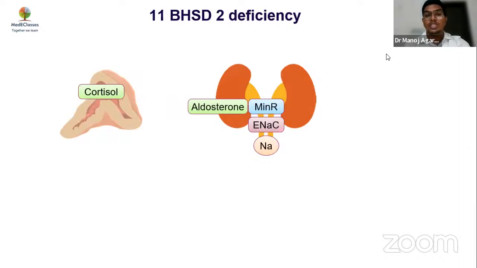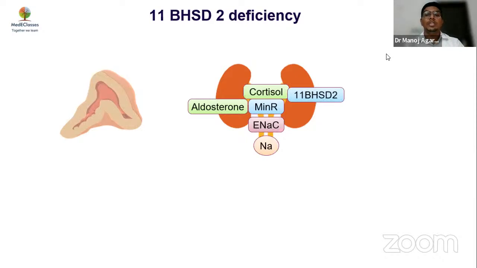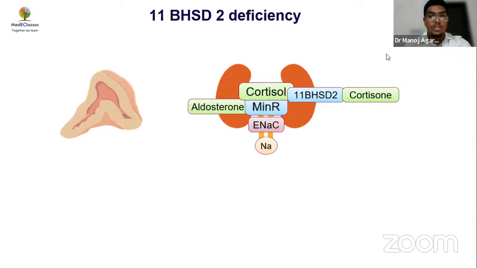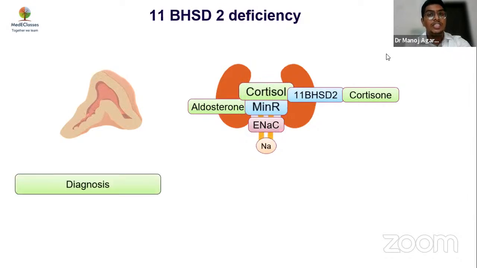One is the aldosterone receptor and one is the cortisol receptor. Cortisol concentration is much higher than aldosterone. So the body tries to prevent the effect of cortisol on the aldosterone receptor with the help of 11 beta HSD. What does that mean? That means the body has the shield effect of 11 beta HSD to prevent cortisol from working. But in this particular case, there will be a defect in 11 beta HSD. So all the cortisol is working on the aldosterone receptor.